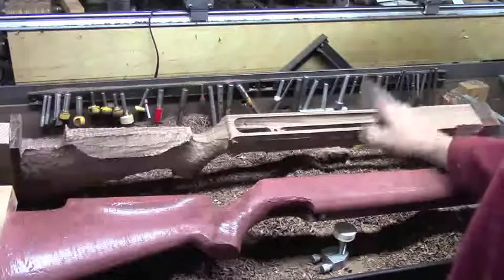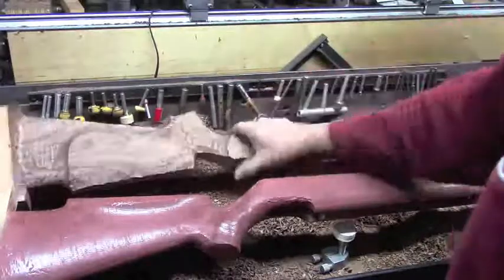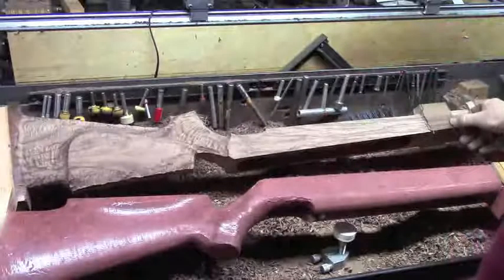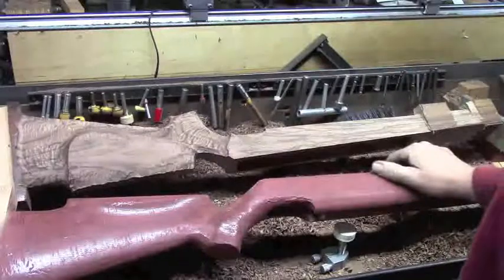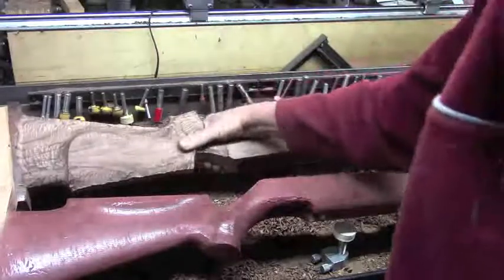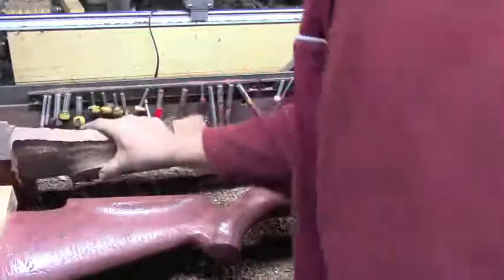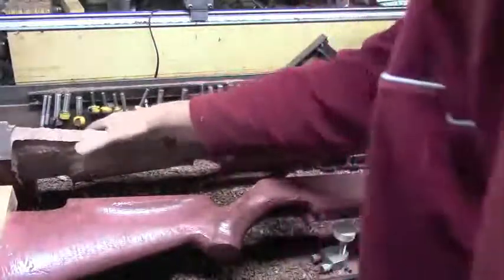And then once I get the action in there, I'll be able to cut it off, you know, to the end of the breech block here and shape this schnabel, if I'm successful, which I fully expect to be. I'm really looking forward to doing it. It's something different I haven't done before.